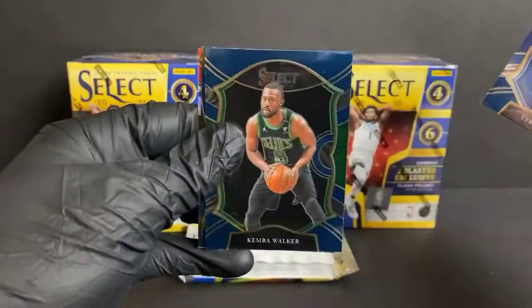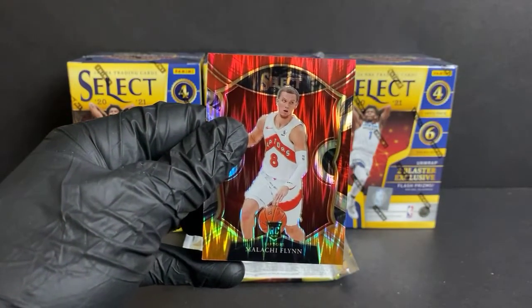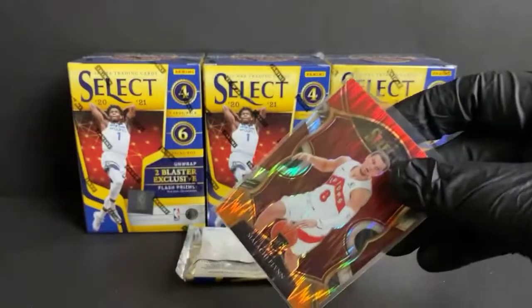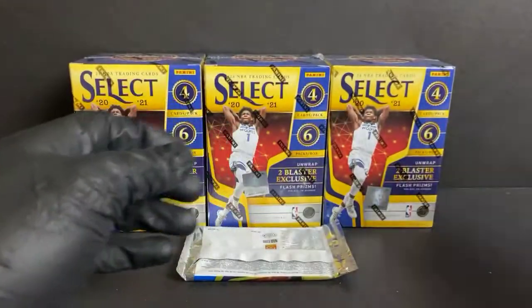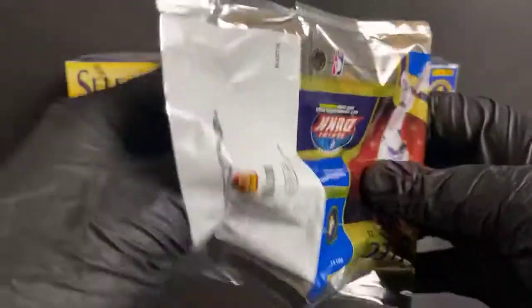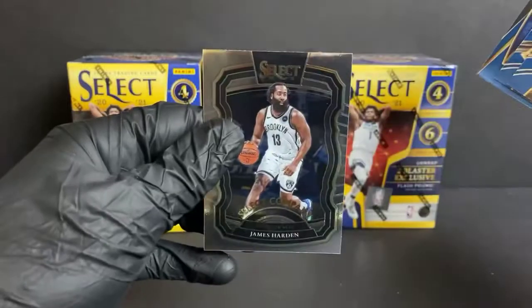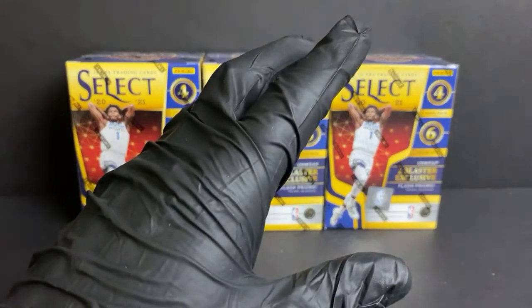Tyrese Maxey, Kemba Walker, John Collins, and Malachi Flynn flash. Let's see. Looks like we're okay on these flash cards this time. No big print line. Onyeka Okongwu, Damian Lillard, Isaiah Stewart, Premier level, and James Harden Select Company. So we're going to get all the Nets on an insert, I guess, in this break.